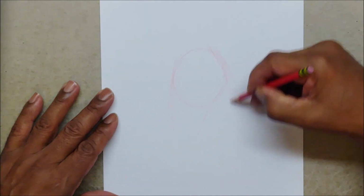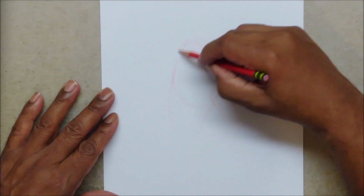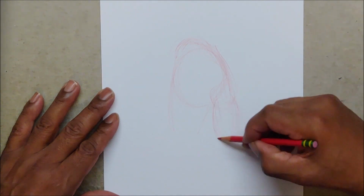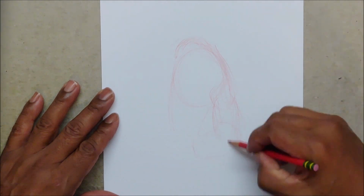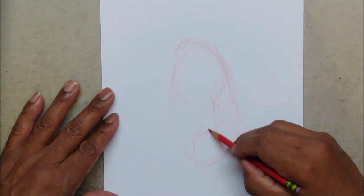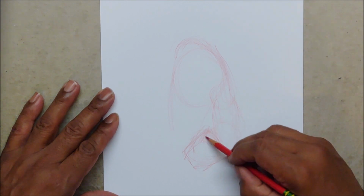He's going to be leaning down. This is going to be his shoulder. This is going to be the other delt. Shoulder's going to be like right here. And as I say, it was working when I was roughing it. So I'm just going to try this, see what happens. Might work, might not. That hand, and that's going to be a triangle like that because it's going to be holding on to something.